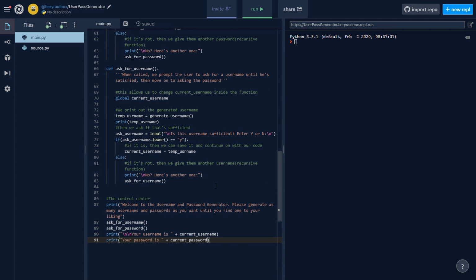Now you might be wondering, how exactly are we generating usernames or passwords? Well, this is where abstraction comes in again. So we know we have a function called generate username. We don't know what it does, but we know that it gives us a good username. And then we can make this ask for username function. And this is why sometimes it's helpful to do the easier parts first, the parts where you're asking the user for stuff, instead of thinking about the logistics of, oh, how are we going to create the username or password?